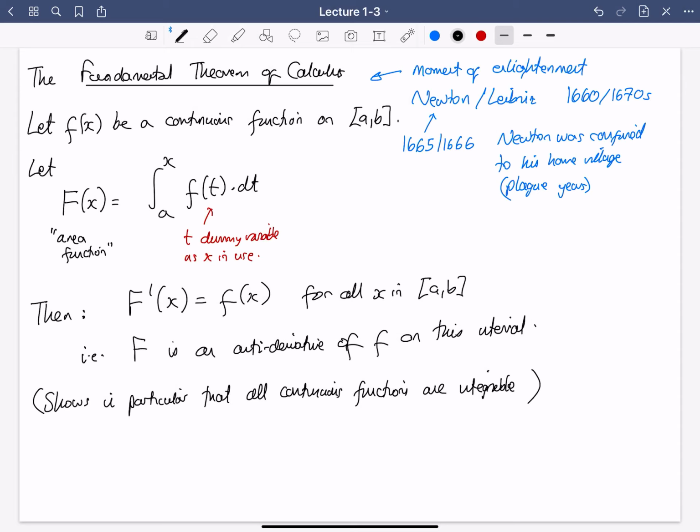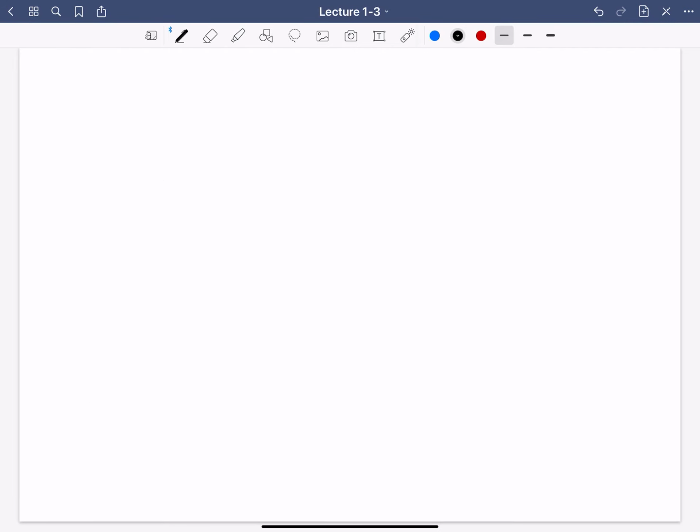I said there were some pathological functions which aren't integrable. Continuous functions are not pathological. All continuous functions are integrable, even something like just piecewise continuous, like there's 5 or 6 different continuous functions with a few jumps. But many more functions than that are integrable. Being integrable is rather a weak condition. So there's the fundamental theorem of calculus. It's not too hard to state. And I want to just explain why it's true. This is not really a complete proof.